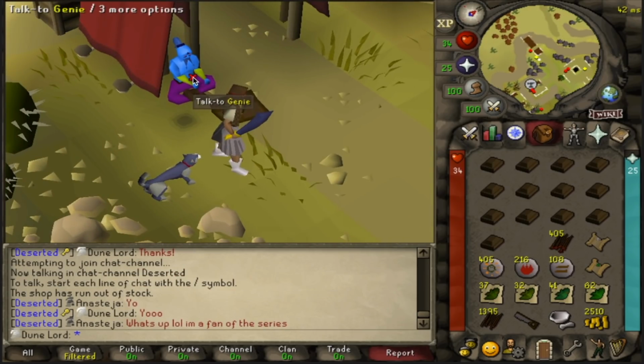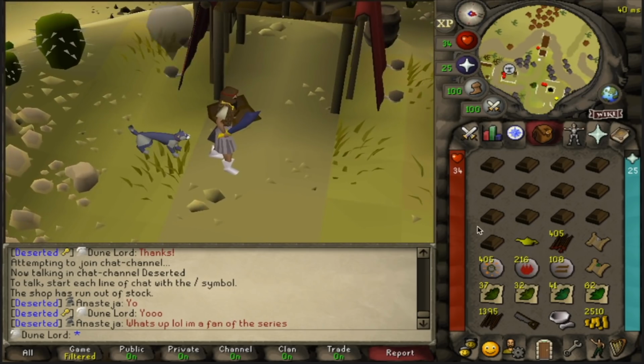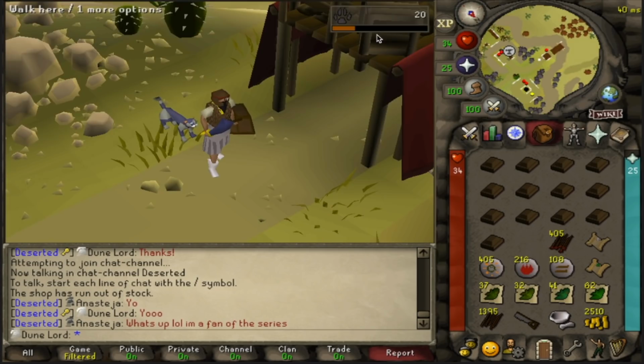Oh baby, we got another blue boy right here. Thank you so much. This is the 2nd genie lamp on the account. This is going straight into Hunter, making some good progress.